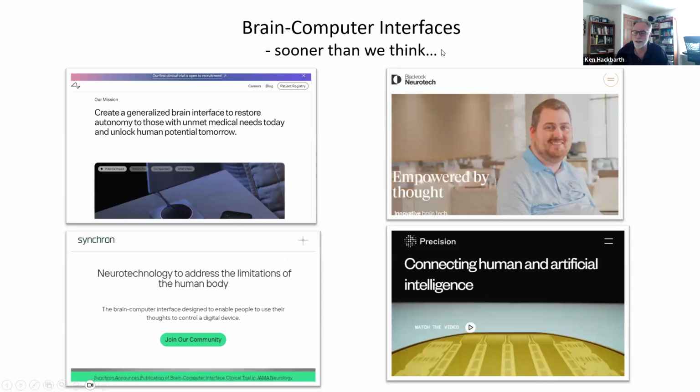So brain computer interfaces. Because we thought that things like human language surrogates, machines, were going to be 50 years away, and it turned out to be a year ago, this is also going to be sooner than we think. I still think it's probably 20 years away, but boy, am I a fool. So there are multiple companies working on this kind of thing right now. You've got Neuralink, and I learned about a couple of these other guys from an article about Neuralink. But Neuralink has all the hype because it's Elon.